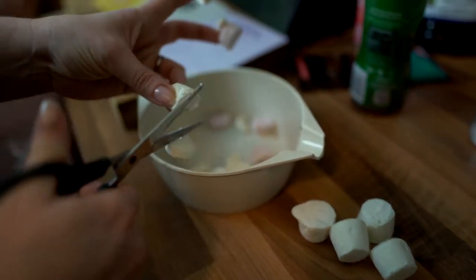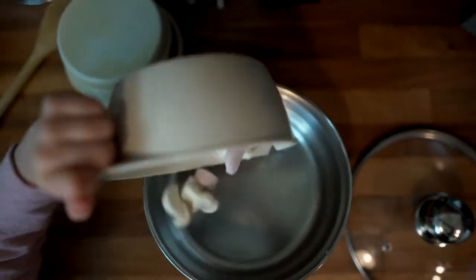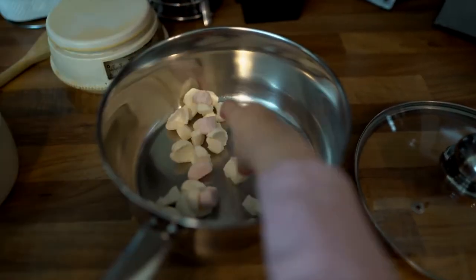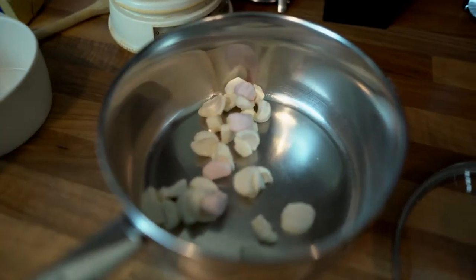Put them in the pan. Get off of me, marshmallow. There we go, so done.